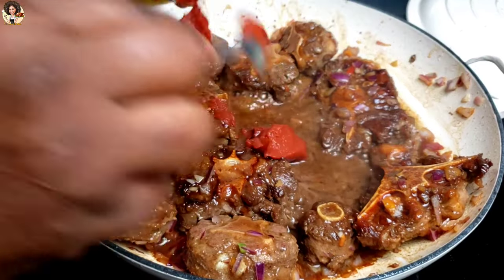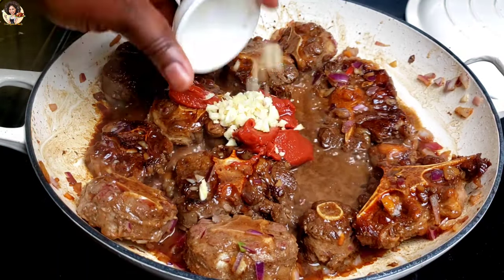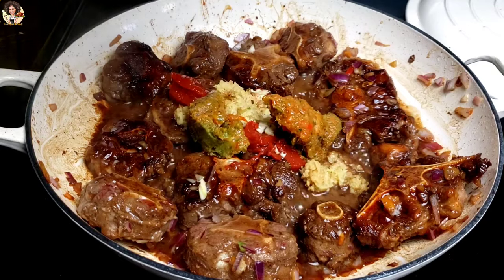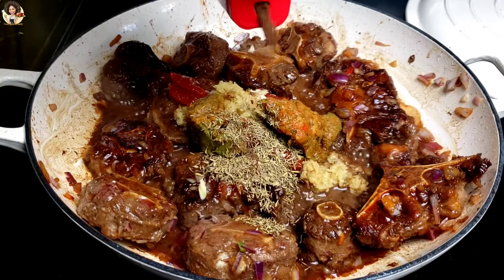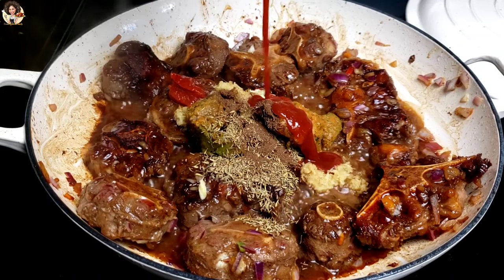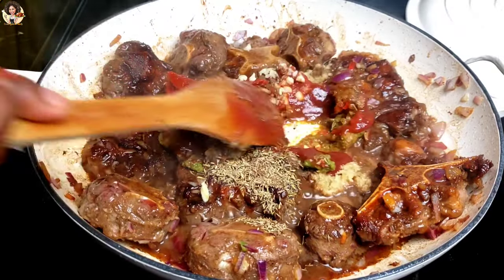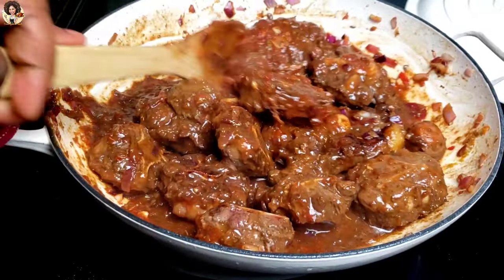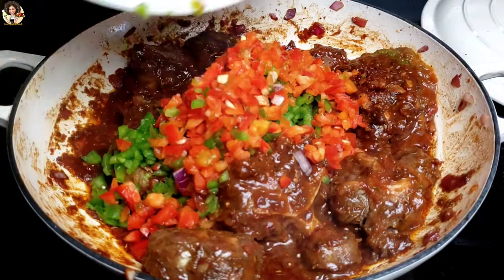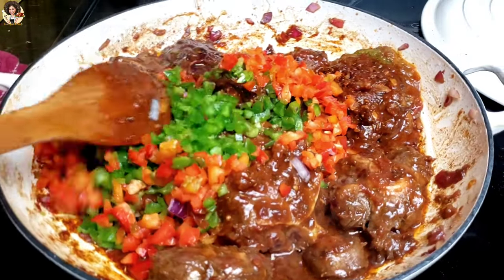Right now I'm going to bring in the tomato paste, the garlic, ginger, the green seasoning, the dry thyme, the allspice, tomato ketchup. Mix everything together. After you've mixed them, then bring in the bell peppers. For the green onion and the scotch bonnet, you're gonna save it for later.